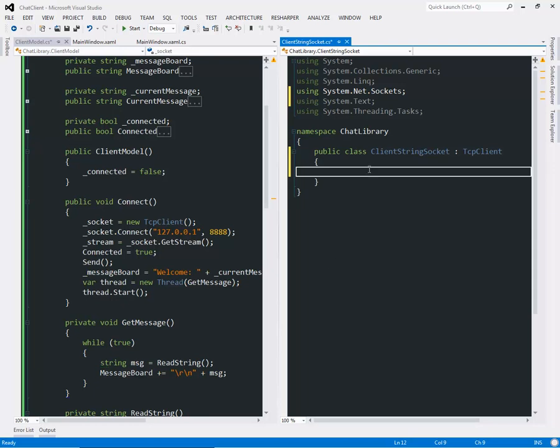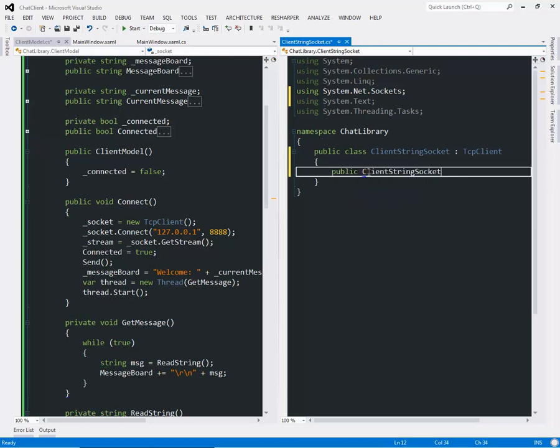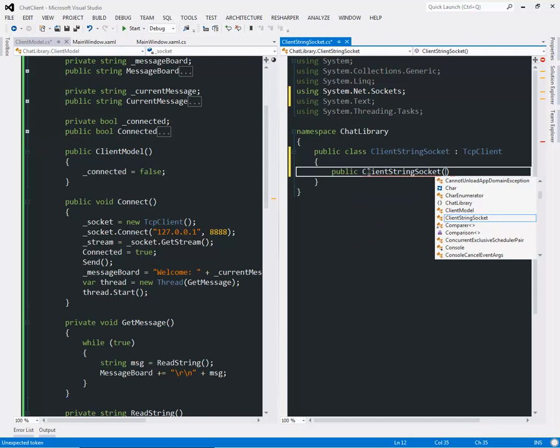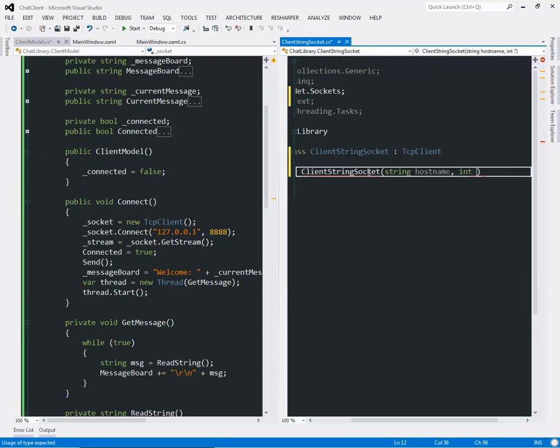And I can pass in the host name or IP address, and the port right here. So I'm going to do a public client string socket, and I want to have a string host name and an int port.